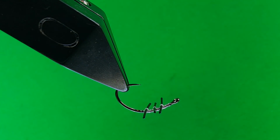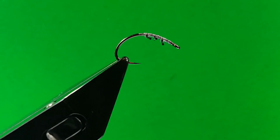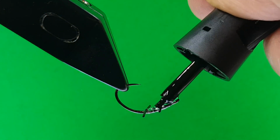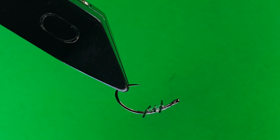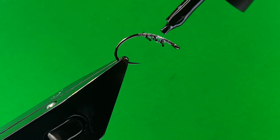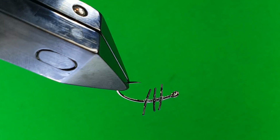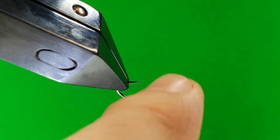You don't want them too heavy, especially if you're on a nymph rod. So what you want to do now is just put a wee dab of super glue. I said a wee dab, that's a glub. Sorry, just a brand new bottle there and it's absolutely full to the gunnels.